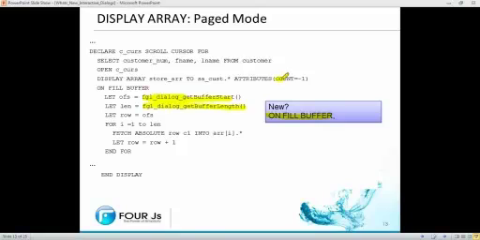Something else I'm going to point out since it's right here: if you're not sure of the number of rows that are available, you can use this attribute for display array, count equal -1. Then this on-fill buffer will get triggered when rows are needed, and it will keep trying to fetch and return rows until fewer rows are returned than it requests. That's how it knows there are no more rows available. It figures out what the offset and the length should be and makes a request for rows, and not as many are returned as it requested. So that's what count equal -1 does. It means you're not sure of the actual number of rows available.